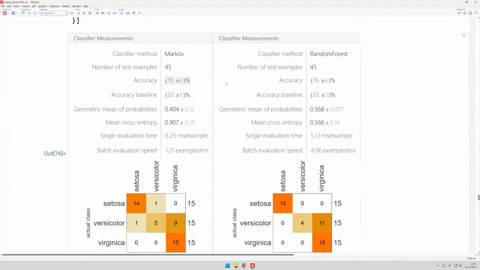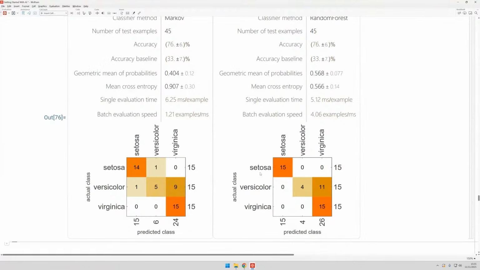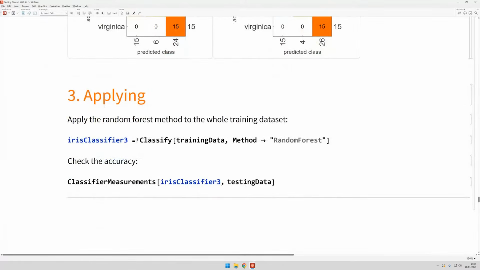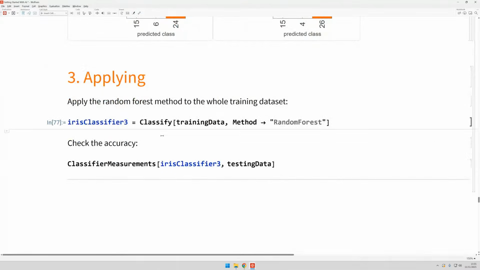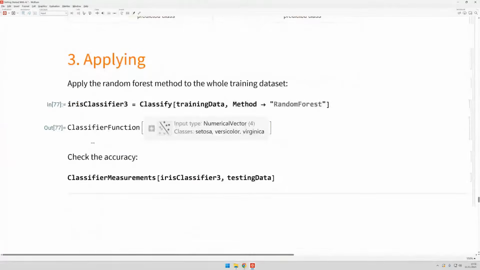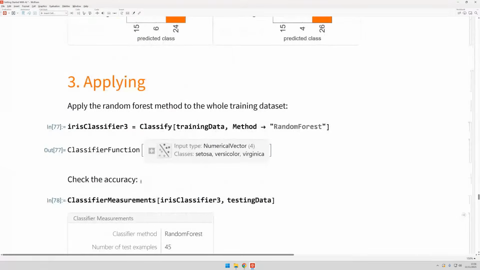They have comparable accuracies, but there are a different number of criteria that we want to make use of. And here we are doing it on the testing data set.